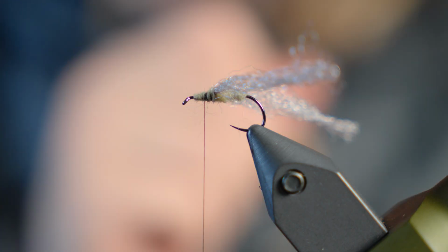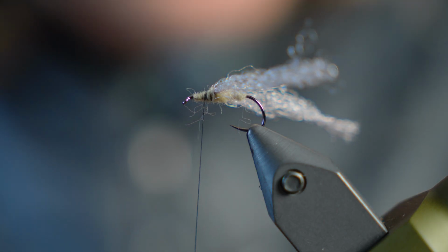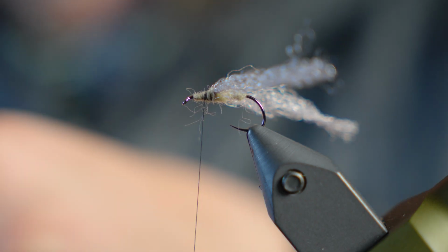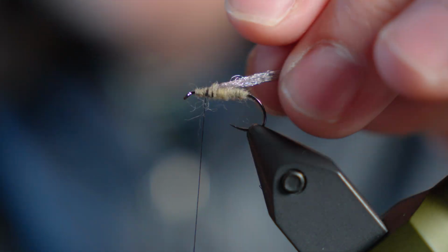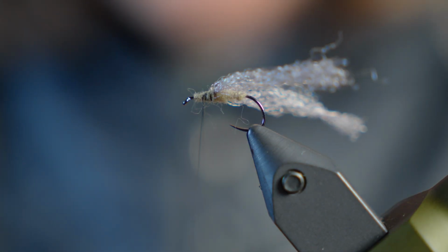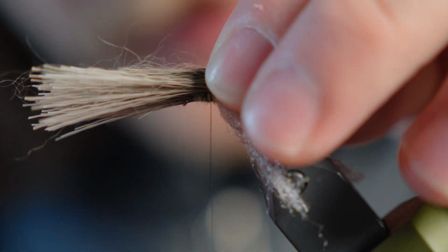I'm taking some mule deer hair because it's a little bit more fine and a little bit easier to work with. It does not afford as much buoyancy, but that's kind of what we want, making a dead adult caddis fly. We're going to take a little pinch of it here after we created these spent wings right here, and tie it right back here, just past the end of the shank. Doesn't need to be super long.